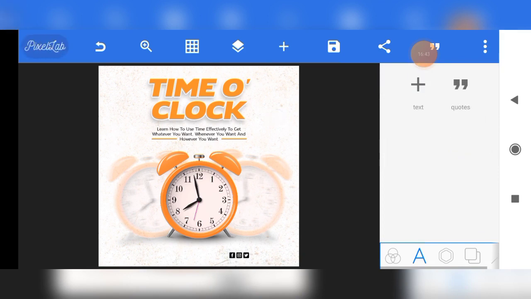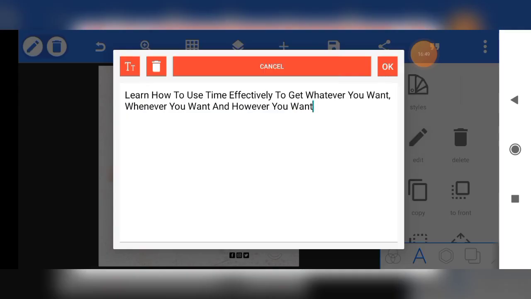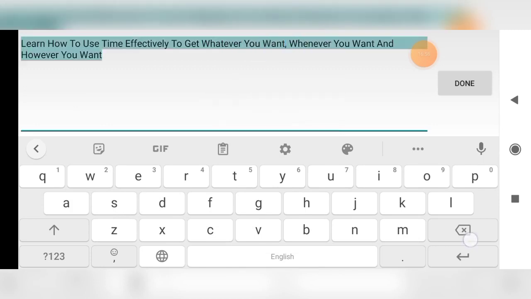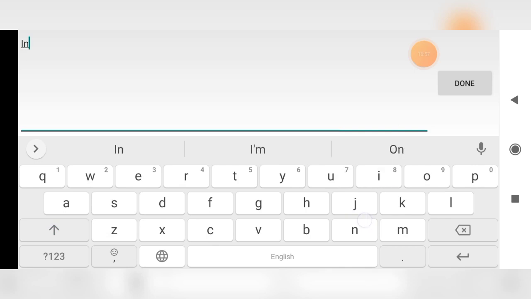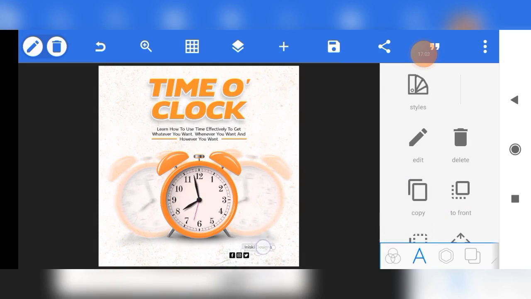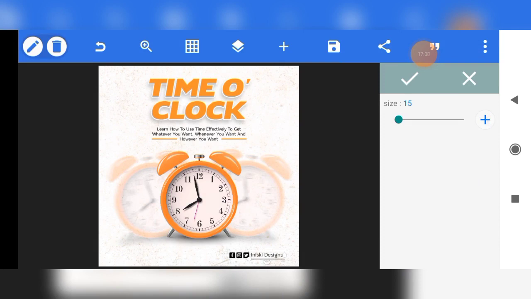Okay, so now the text, you can just copy this. Iniski designs done. Okay, so now just bring it here, then I will increase the size.